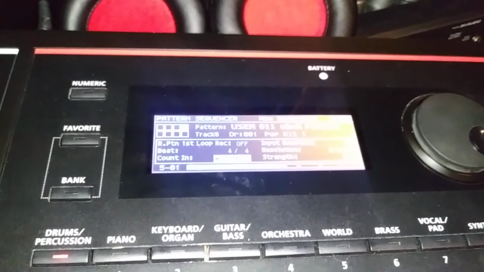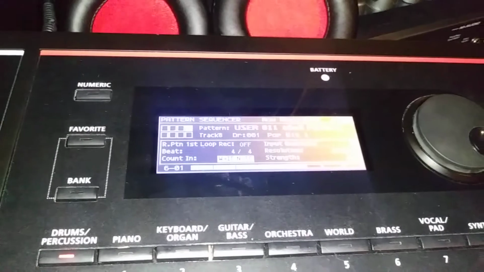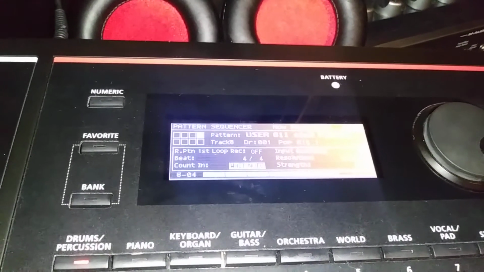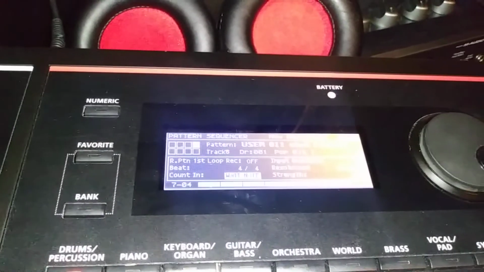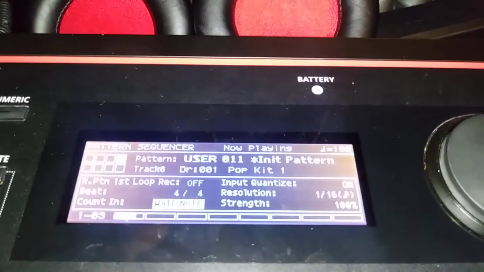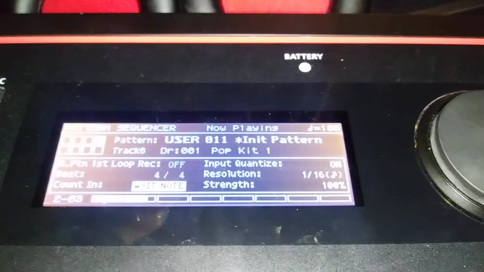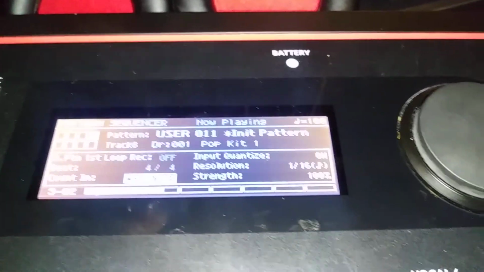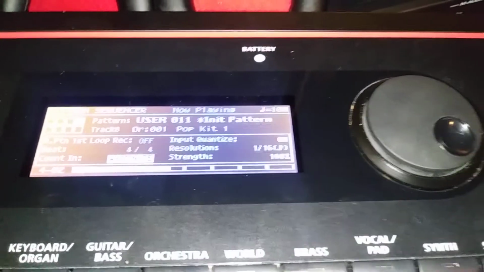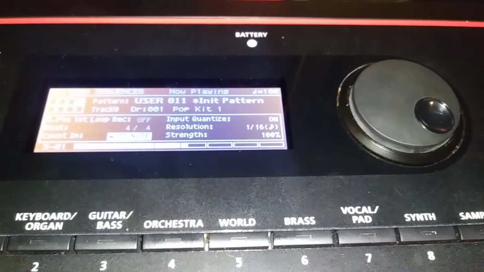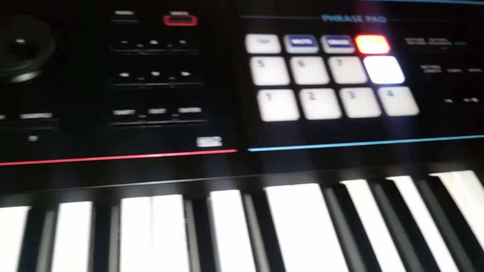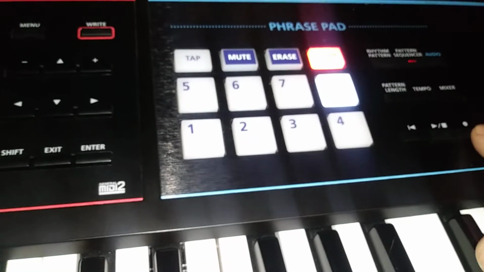So right now I'm just adding a kick and snare. So now you can hear that playing. And now what I'm going to do, instead of switching pads off of pad 8 here, I'm going to stay on pad 8 and just arm record again.